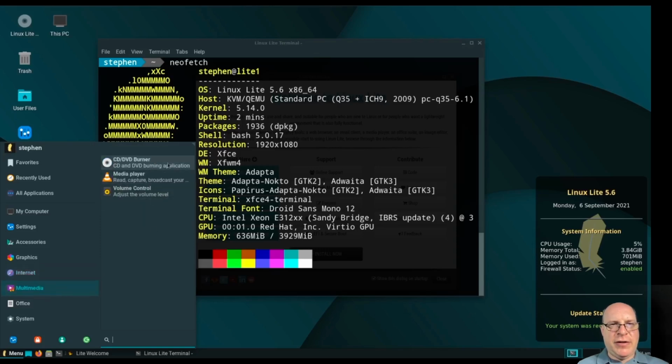Under Multimedia, we have a CD-DVD burner, less useful as time goes on, the VLC media player, and the volume control. Okay. Under Office, looks like we have the LibreOffice word processor, presentation, and spreadsheet. Also, they include a PDF viewer. Pretty comprehensive.